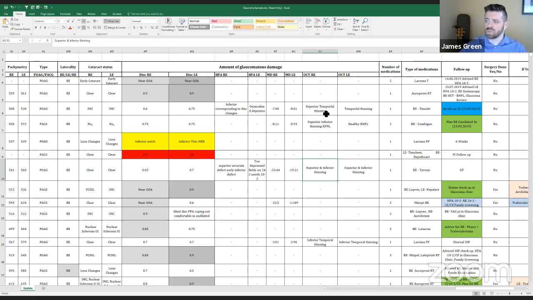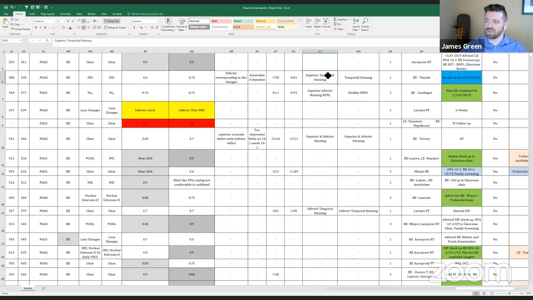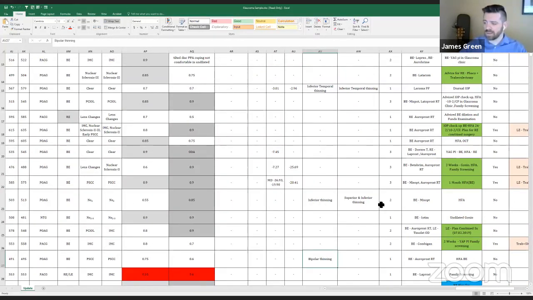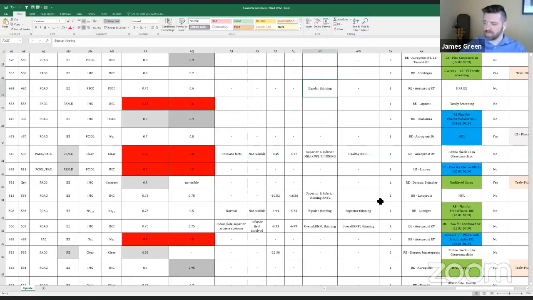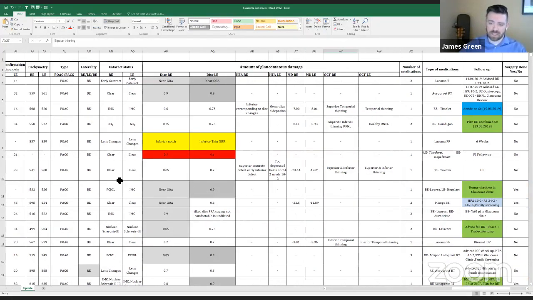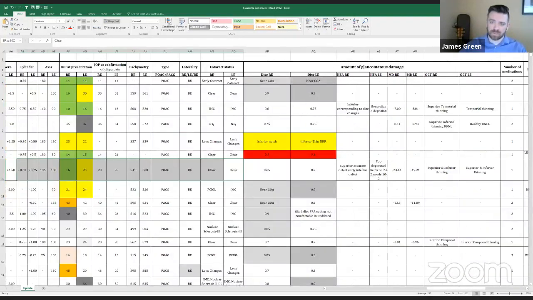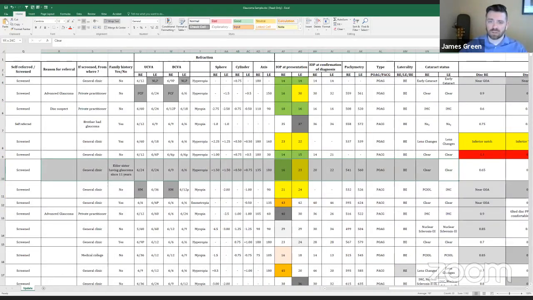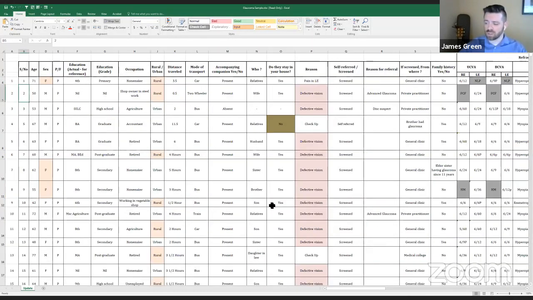You know, if you're using the superior temporal thinning, that could be 1. Inferior thinning is 2. Inferior temporal thinning is 3. You can minimize these words, and it may make this easier to parse through. But again, it really depends on what you're doing it for and what you need.